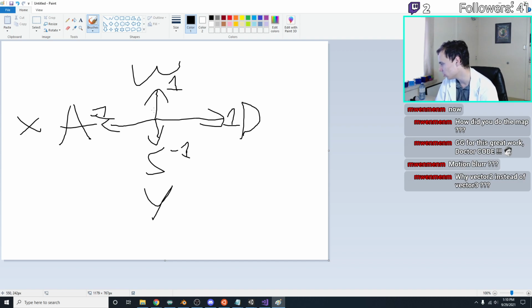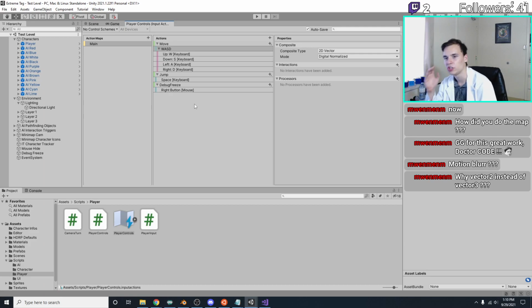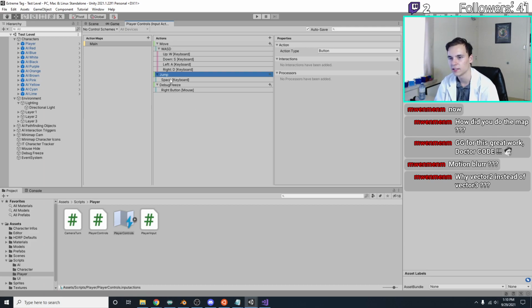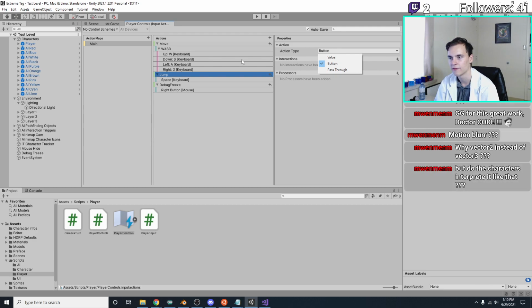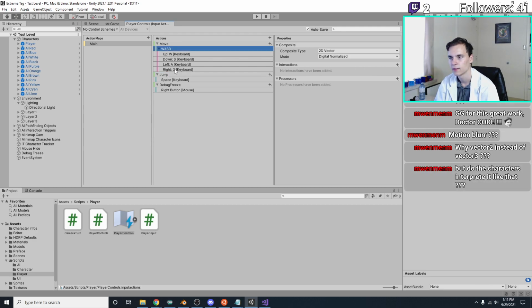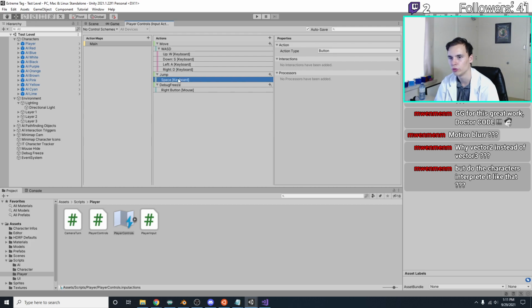Technically, I could have gotten just four separate booleans, but I did it this way because this will be useful later to also accept joystick input, because joystick input works off the same kind of thing. So that'll make it so that I can have both easily. So that's that. But now with jumping, this here is going to just test that I've pressed the jump button. I think it's going to be true if I've pressed it and false if I haven't.